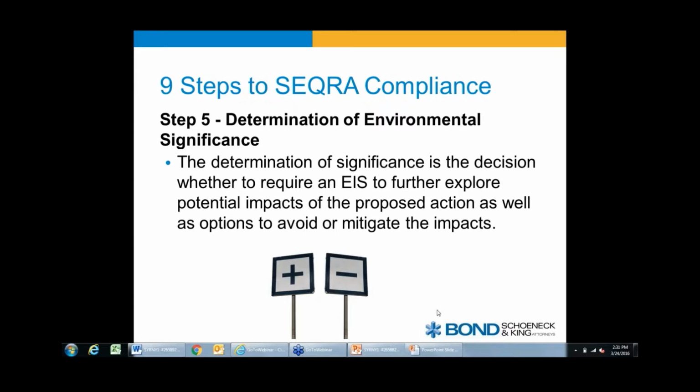Well, yes, the entity that is completing the EAF is signing Part 1 of the EAF, and in signing that is basically attesting to the accuracy of the information in the EAF. If it turns out that there is incorrect information in the EAF, or if something about the project changes, and maybe something was true in Part 1 that is no longer an accurate statement, then the reviewing agency can always go back and ask the applicant to correct that information in the EAF. So certainly you want your Part 1 to be as accurate as possible before you move into the step of determining environmental significance.